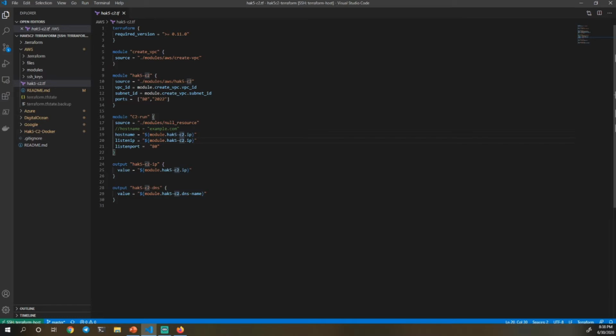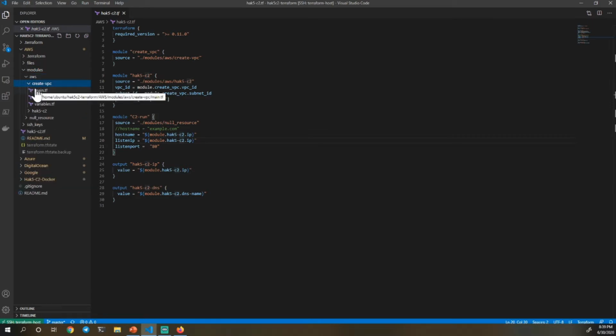The first thing is we're calling a module, and the first word is a keyword, and then it's whatever you're naming it. In this instance, I'm naming the module create VPC, and this is going to dive into modules, AWS, create VPC. So you just follow the directory tree.